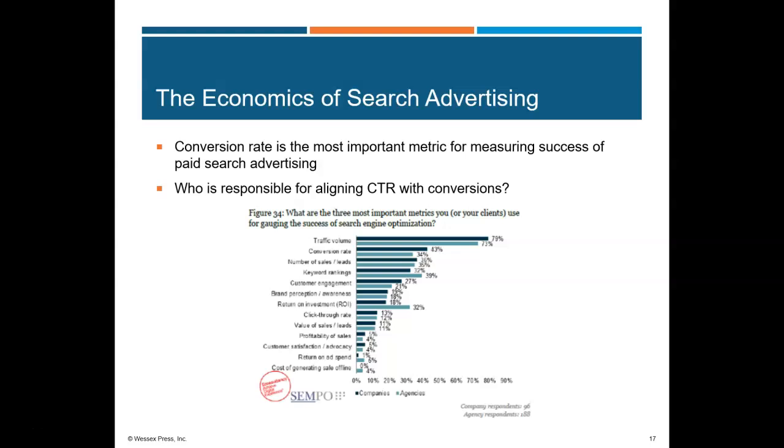And who is responsible for aligning these click-through rates to result in conversions? So a conversion is the process in which a consumer searches a product. Maybe you're the business selling that product, and how long it takes for them to get to your landing page and then move through the purchasing process.